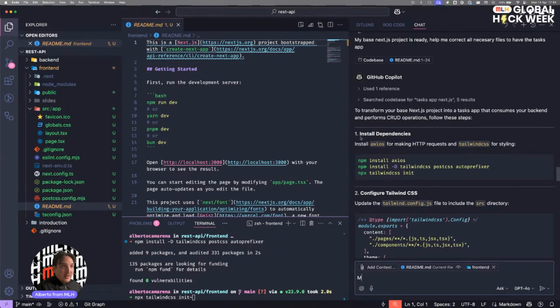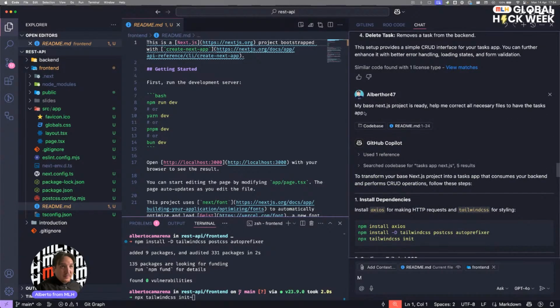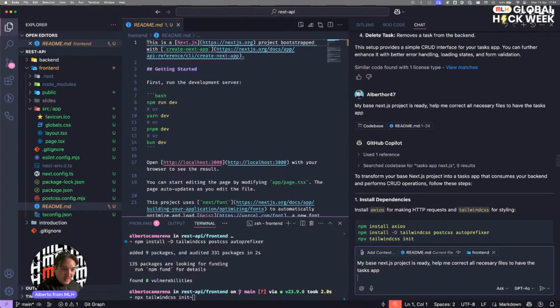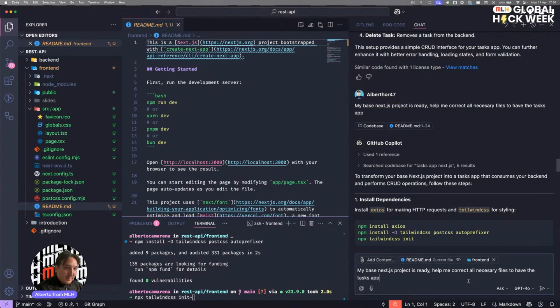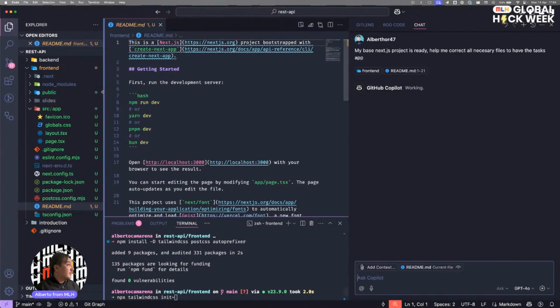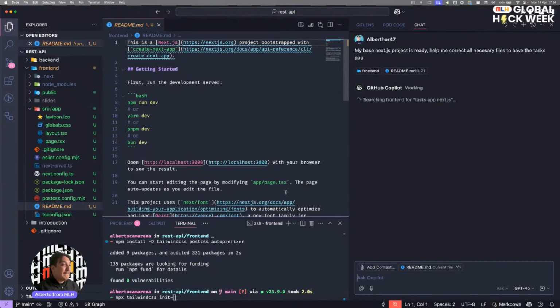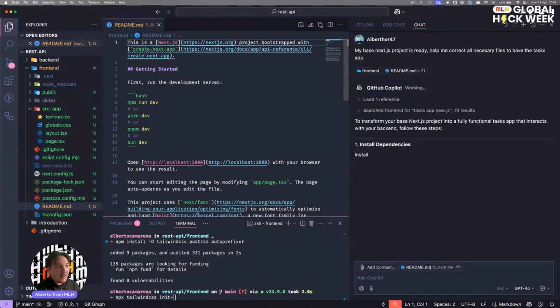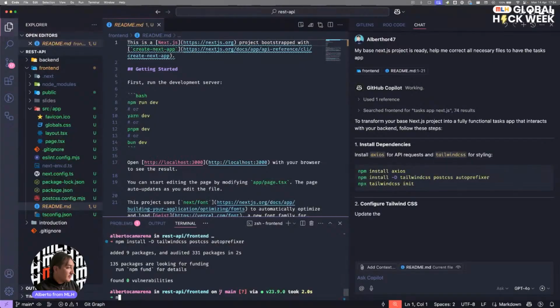Come on. It says the Tailwind CSS install is remaining, that's why you can't see the config file. Oh, it's remaining? What do you mean with that? Package JSON.